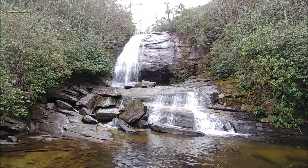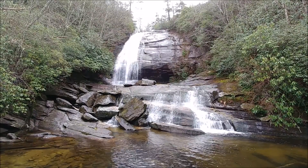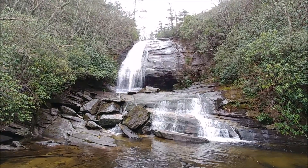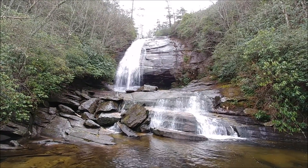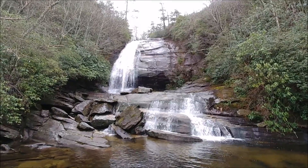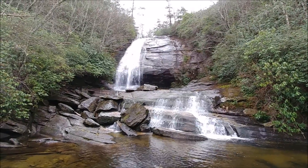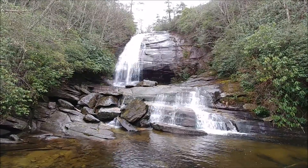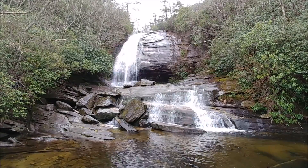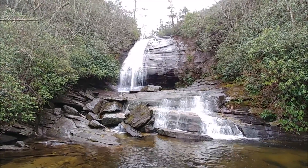This is Greenland Creek Falls, my last stop of the day — a short out and back from the Max Gap Trail, and then I'm going to return to the parking lot. This is a really impressive waterfall, a really cool double drop; I think it's about 50 to 60 feet high. There are actually two more waterfalls upstream — Halfway Falls and Carleton Falls — but the official trail ends here and it's a manway to those two, and I don't think I have the time or energy to do that. It started to drizzle a little bit more. I'll settle for this — it's pretty cool.